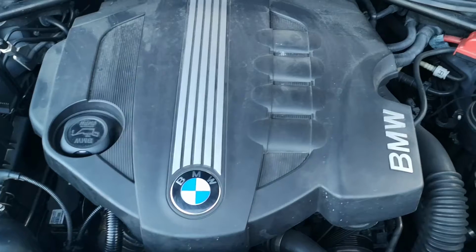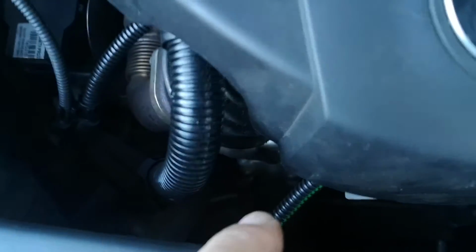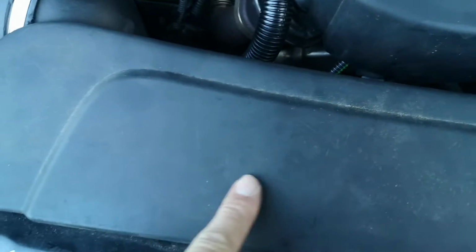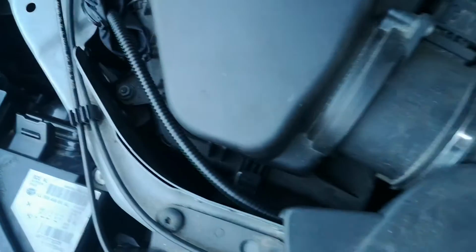So there you go, engine cover back in place. It just push fits in. You can just see my cable coming down there, and I've trailed it underneath this plastic and cable tied it to it. And then you've got the box down by the side there.